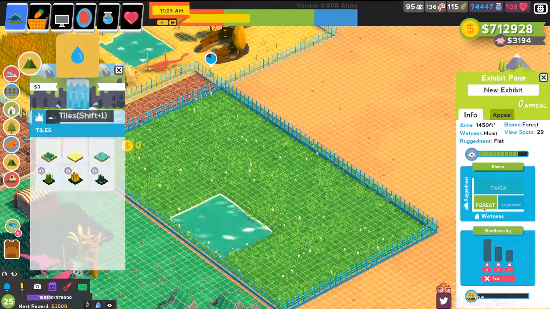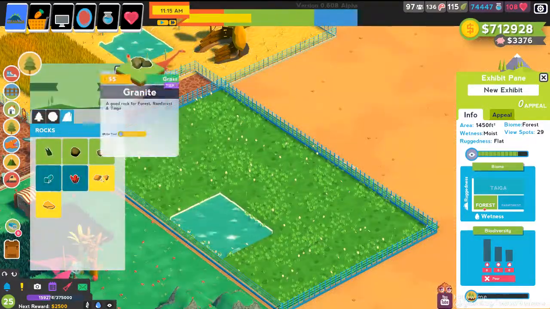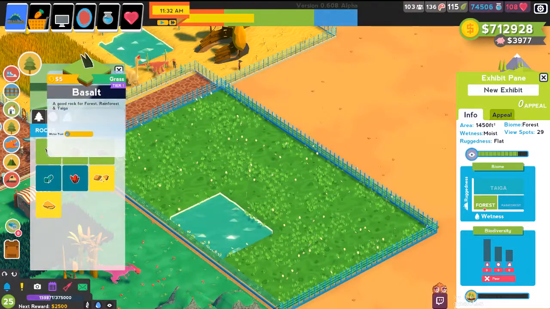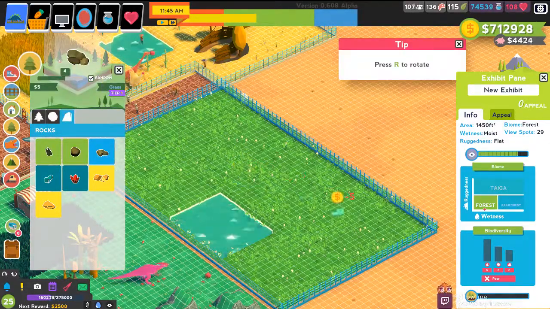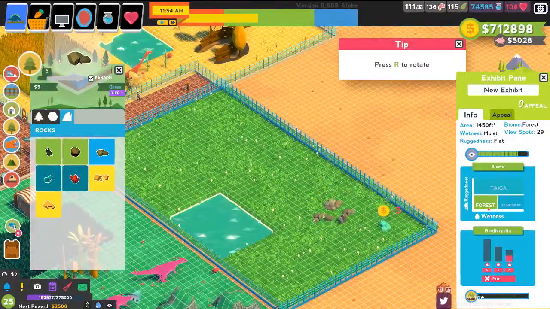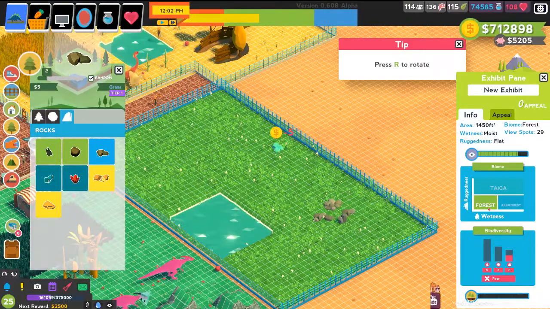And then we'll go back to scenery, click on rocks, and then each color tells you which rock, tree, or shrub goes on which tile. So we need forest ones. The green ones are good for forest, so we can do granite, basalt. Let's get some granite going on in there. And as you can see over here on the right, it's going up as I put rocks in.